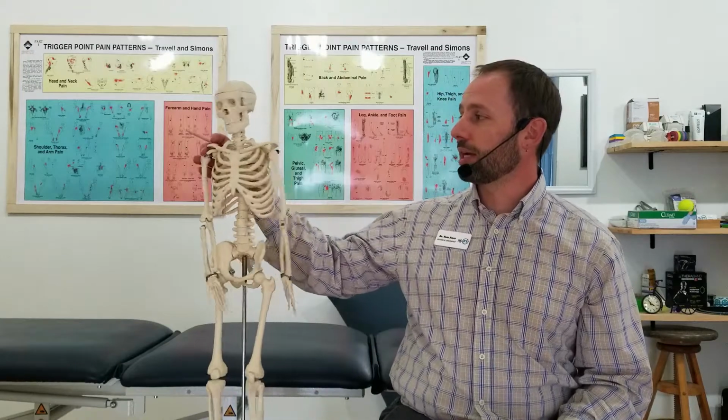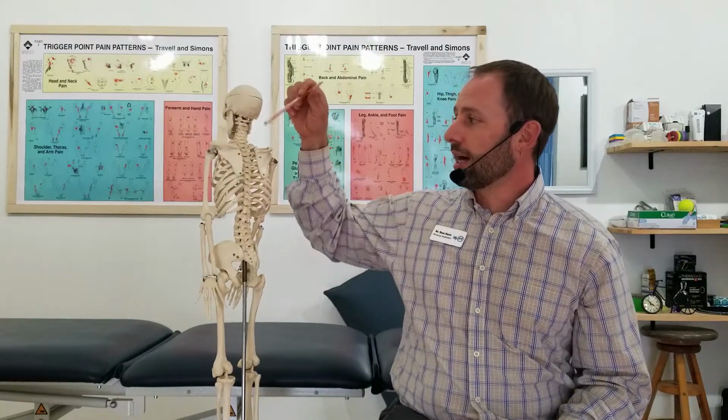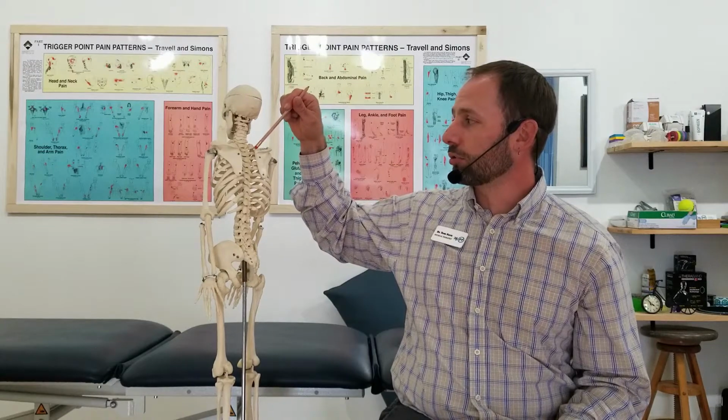What I want to talk about now is the muscles that help control the stability of the shoulder blade. The shoulder blade relies on muscles that help it move forward and backwards, upwards and downwards. It even rotates. So when we shrug our shoulders up, we have a set of muscles that will be active. And those muscles, if we look on the back of Homer, are going to be located on the top of the shoulder blade. The upper trapezius is one of those muscles, and the levator scapula is another.